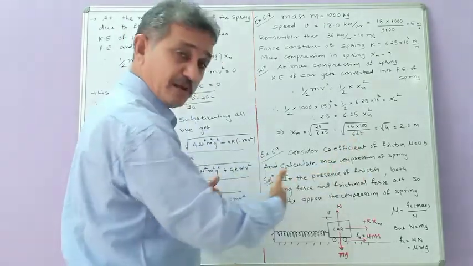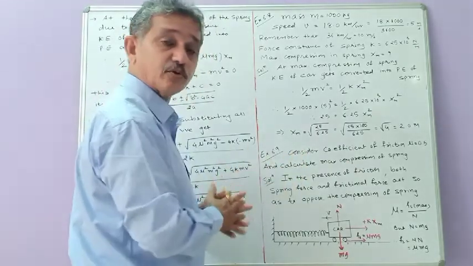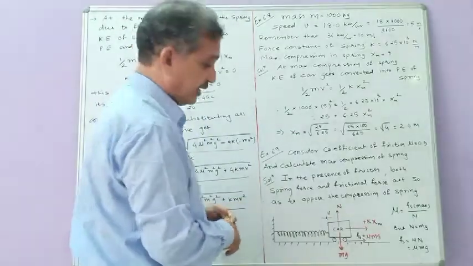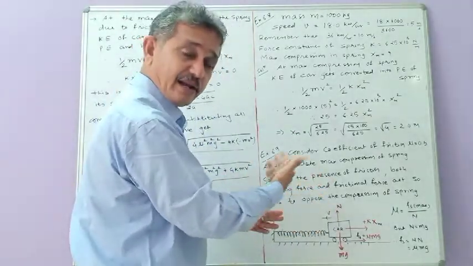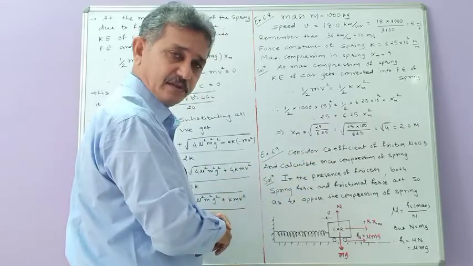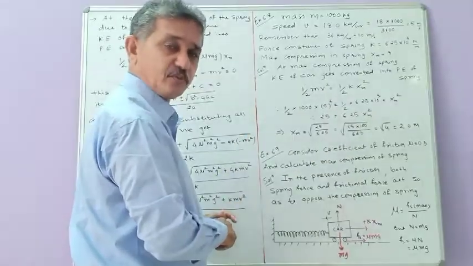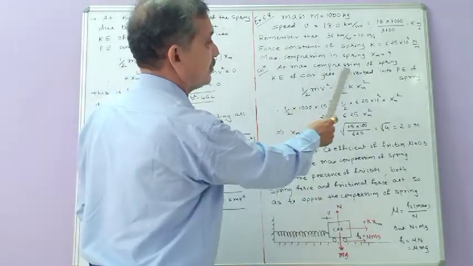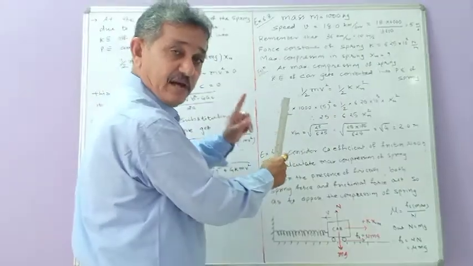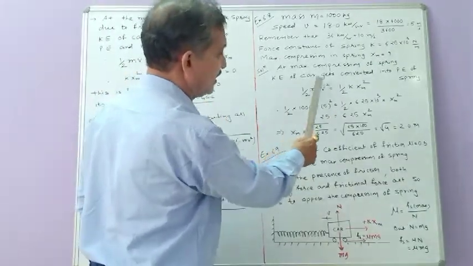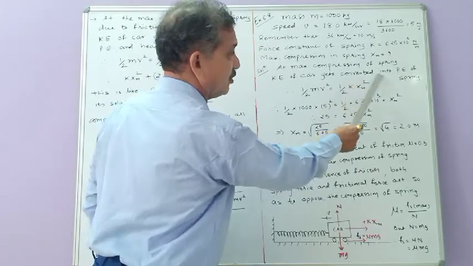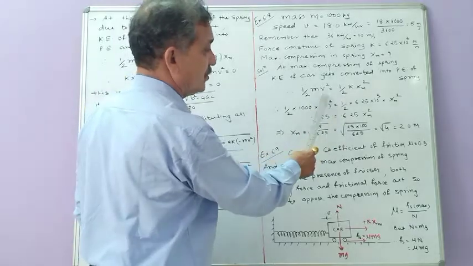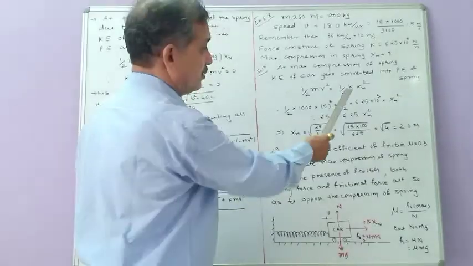The spring goes on being compressed, and as soon as the car comes to rest, there will be a maximum compression in the spring, and at that time the entire kinetic energy of the car has been converted into the potential energy of the spring because the spring has been compressed. So you can write directly here, at maximum compression of the spring, in the absence of frictional forces, kinetic energy of the car gets converted into potential energy of the spring. So kinetic energy of the car equal to potential energy of the spring.